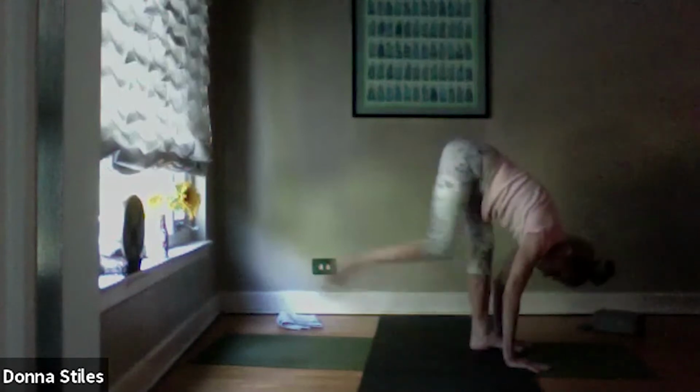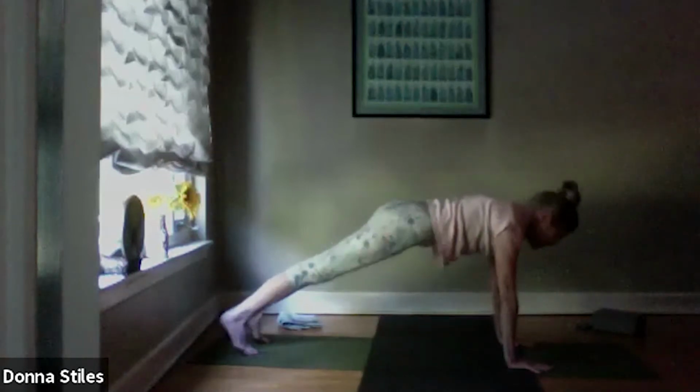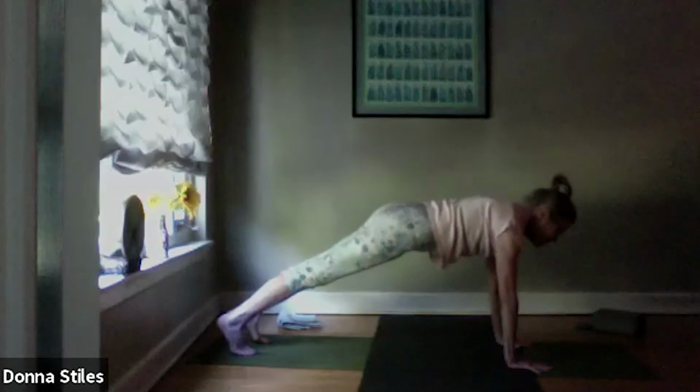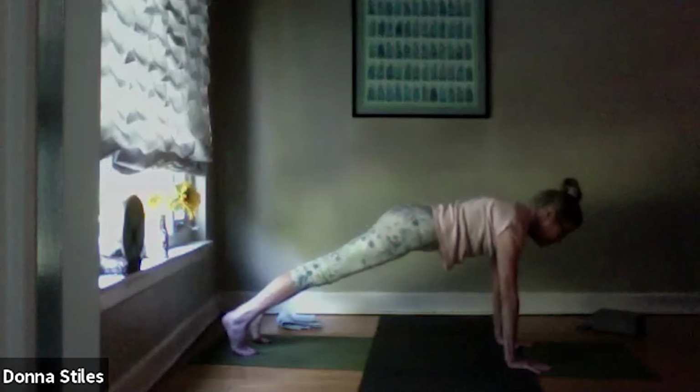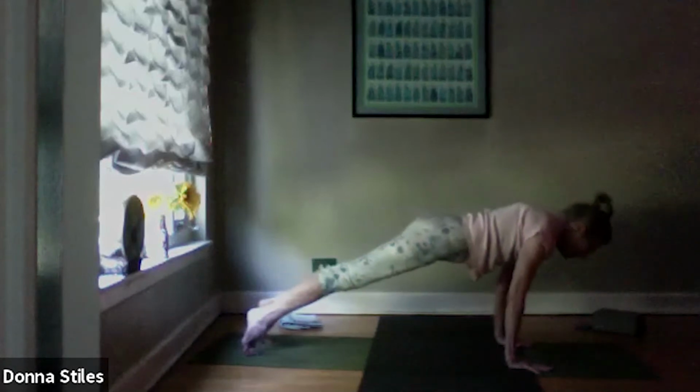Exchange the foot that you stepped back with. And again, we'll just take a brief moment and enjoy our push-up pose. Gazing forward, squeezing chest and hips together. Breathe, breathe, breathe. Belly deep into the spine. All right, we'll take our chaturanga now. Sweep forward and lower down.